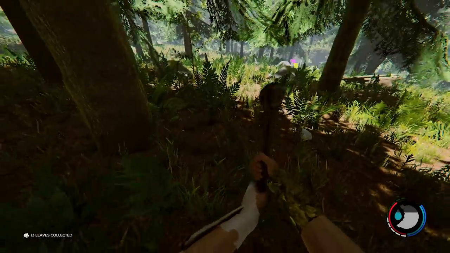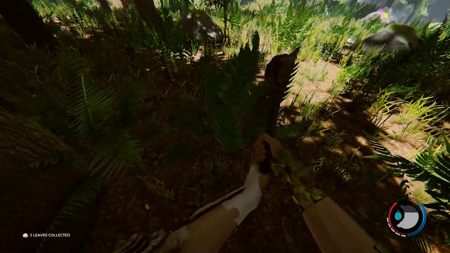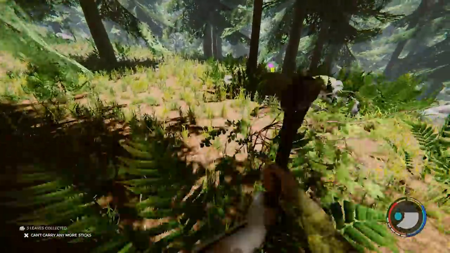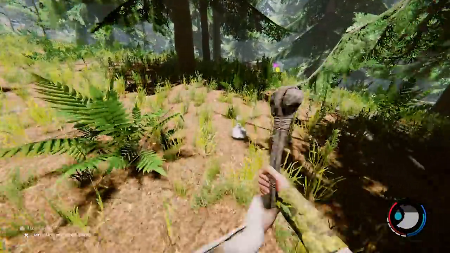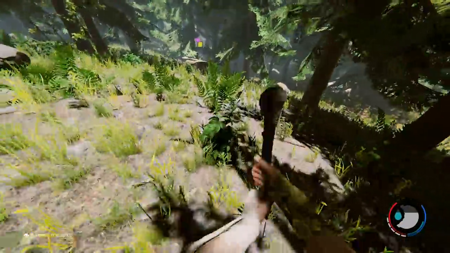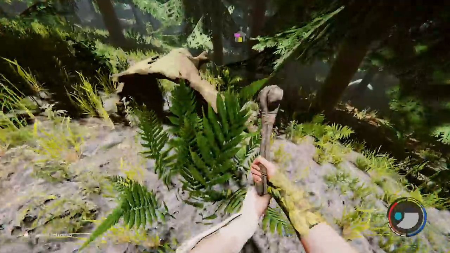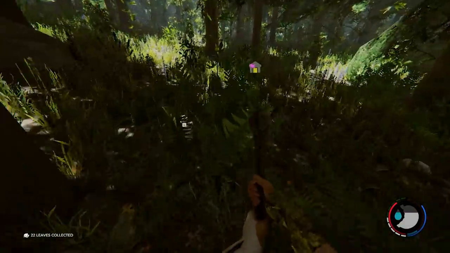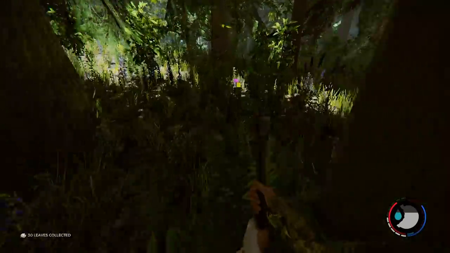I mean, he makes some goofy noises when he's doing it, but that's okay. Yeah, you could just hold it on when you're running through the thicker stuff. But where is the aloe?